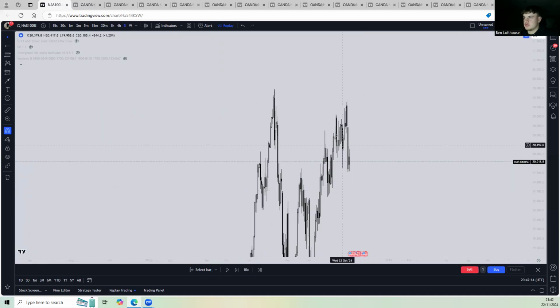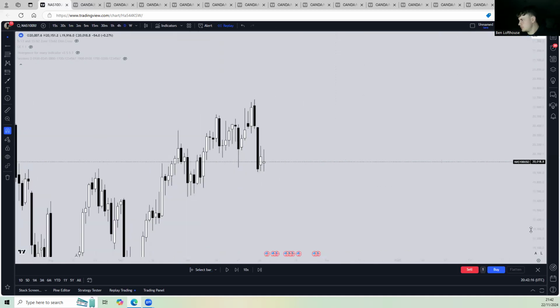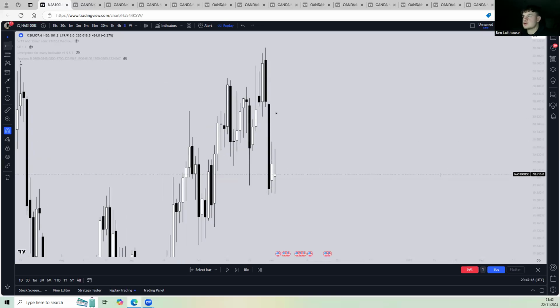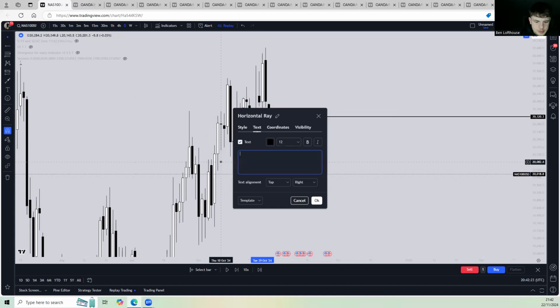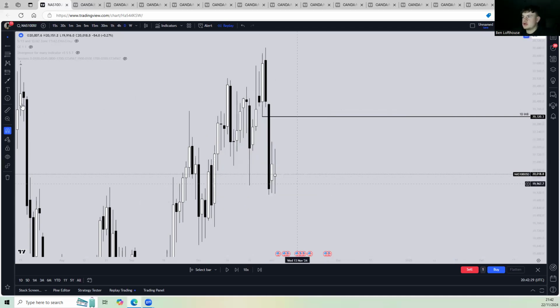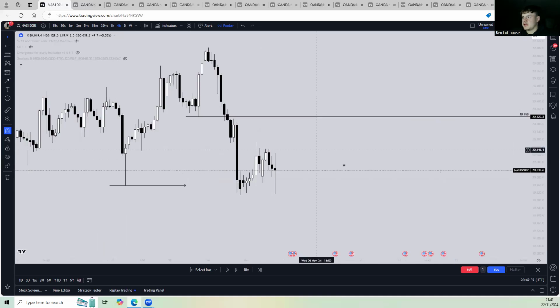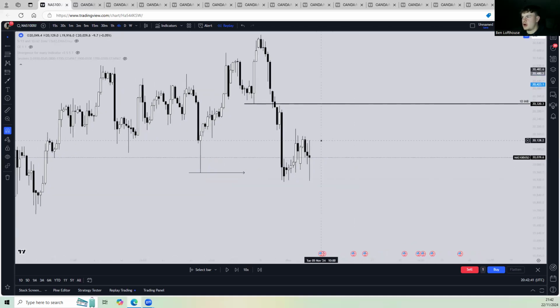So if we look at the daily, we notice that we've got imbalance here. So we know that price is going to be heading to that point at some point because it's just had this break of structure. So we've just brought this lower, and we're going to need to retrace to fill that imbalance to push lower. So that's what the daily is looking like. Now go to the 4 hour.